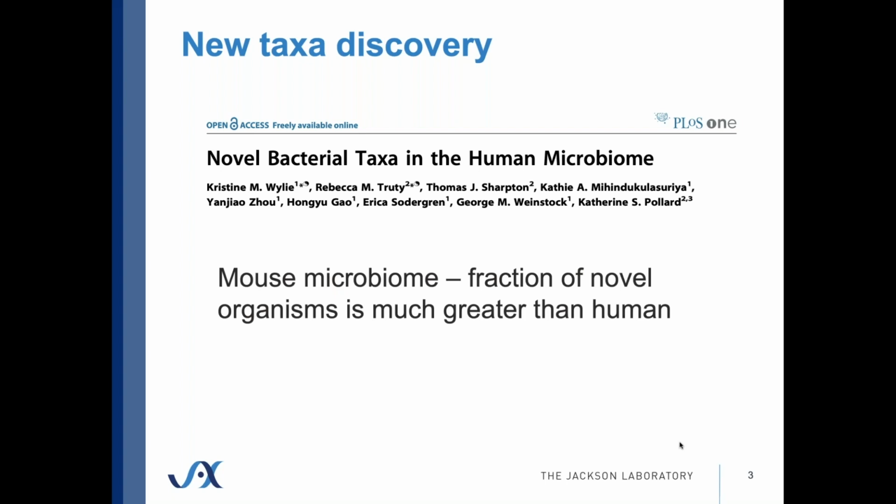Of course, now that I'm at Jackson Laboratory, we've focused a lot on the mouse microbiome, and one of the surprises for me was that the microbes in the mouse microbiome, while functionally related to what are in other mammals, are, in terms of the actual species that are there, many of them not in databases and they hadn't been described before. So there's a real effort there at dealing with what are called the unclassified sequences, because you can't find them in databases, or if they're in a database, somebody saw it once before, but there's very little information about the organism, and usually they haven't been phylogenetically classified. So this becomes a huge challenge as we do more and more microbiome studies to complete our catalog of what the organisms are that are present.